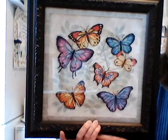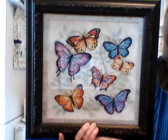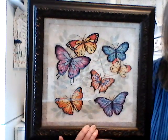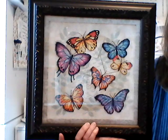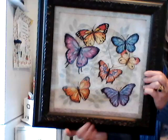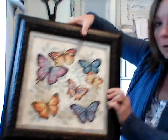So this was my first one, and then I really started collecting kits starting in 2019. So along with my Dimensions kits, I do have a bunch of other kits, but today I'm just going to show Dimensions. So I thought I would start with Dimensions Gold. Sorry, I have no great background today.